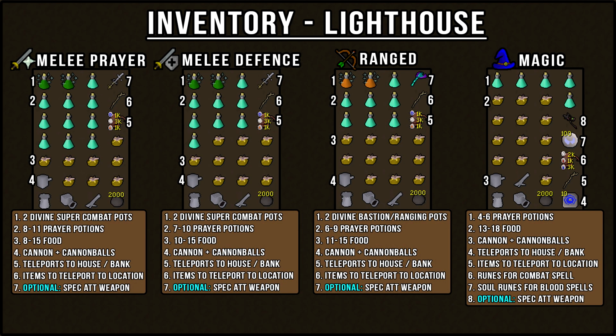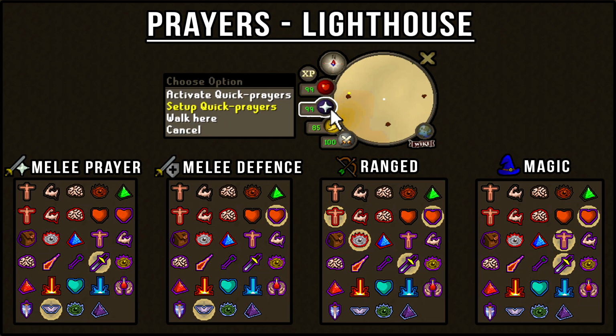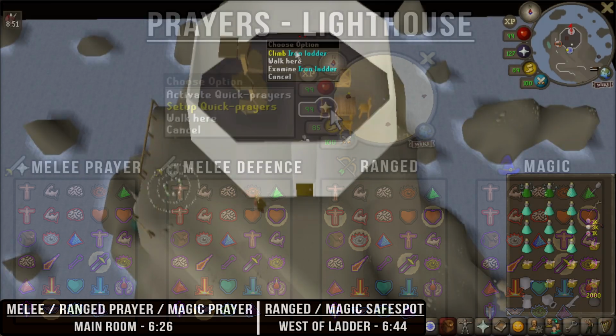Here are the inventory examples for each armor setup. You can pause the video now to get your inventory set up. And here are the quick prayer examples. You can pause the video now to get it set up before moving on to the next section. So here are the in-game examples.